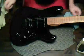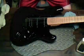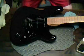Okay, now we've got the bridge to do. And then that'll be it. We can put the bridge back together when we're done polishing it, and then proceed to do the setup.